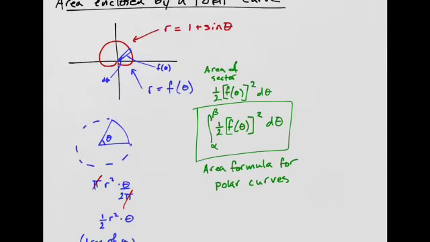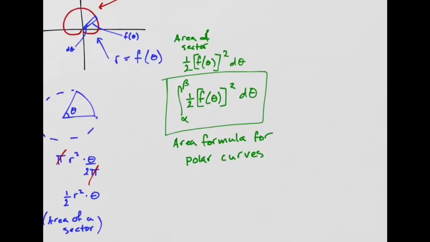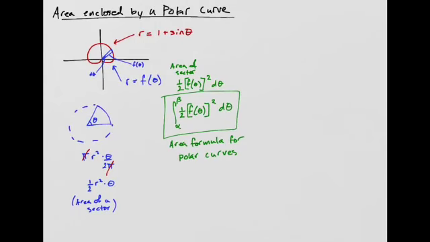So actually, in the next video, we'll take a look at finding the area for a piece of this. That way it's a little bit more interesting. So there you go. That's the area formula for polar curves. Hopefully that makes sense. And we're going to use that in the next video.